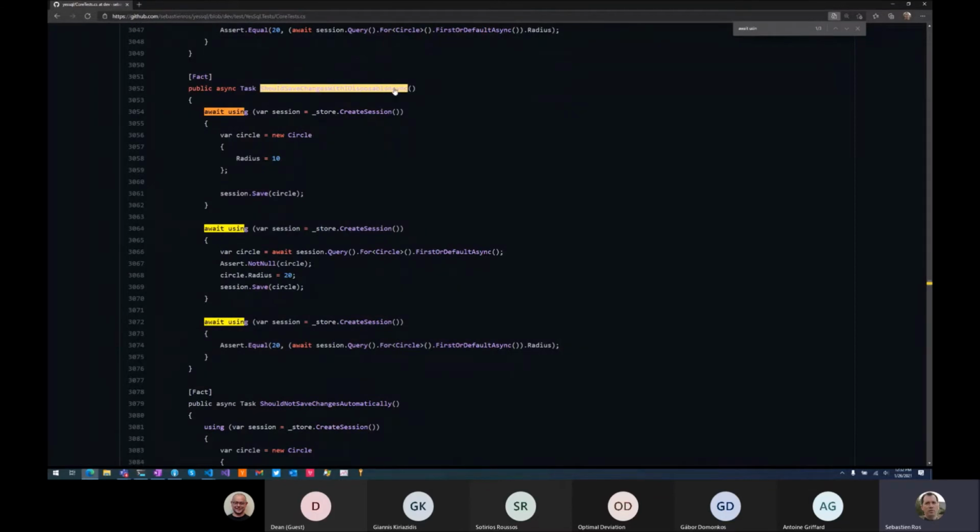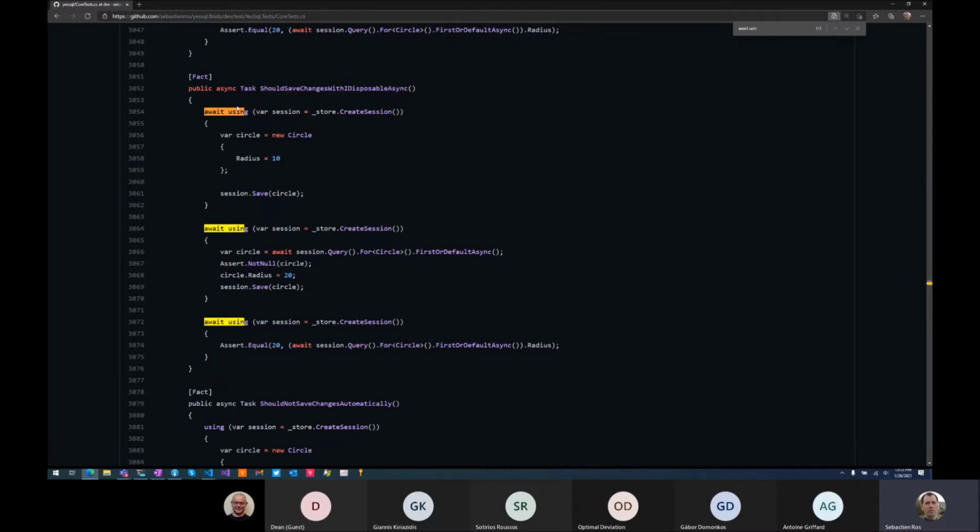So with this, the issue is that with the previous version of YesSql, when we want to commit the transaction from a session, because you're in a using statement, it will call dispose, and dispose will commit the transaction, but commit synchronously, even though there is an asynchronous way to do that, which is session.commitAsync. So what we do in Orchard is, before the request is done, we get any session, and if there is anything in the session, we call commitAsync. And after that, we dispose the session. We do that such that we intercept the session before it's disposed to call commit in an asynchronous way. Otherwise, when the session is disposed, it will commit it in a synchronous way.